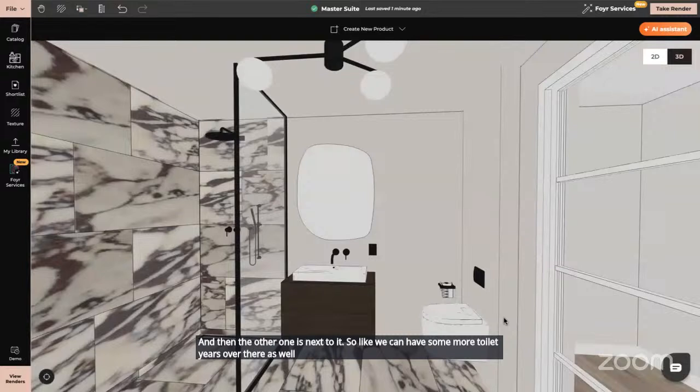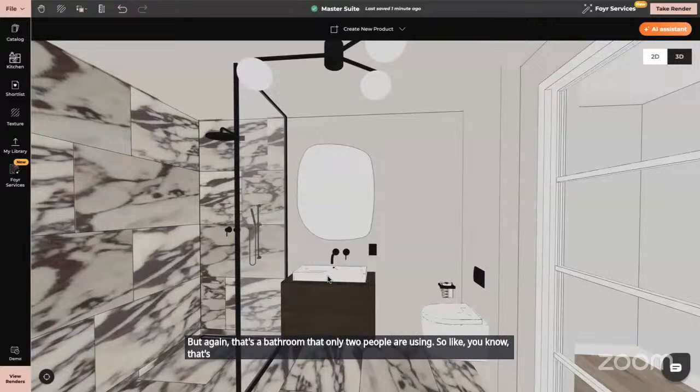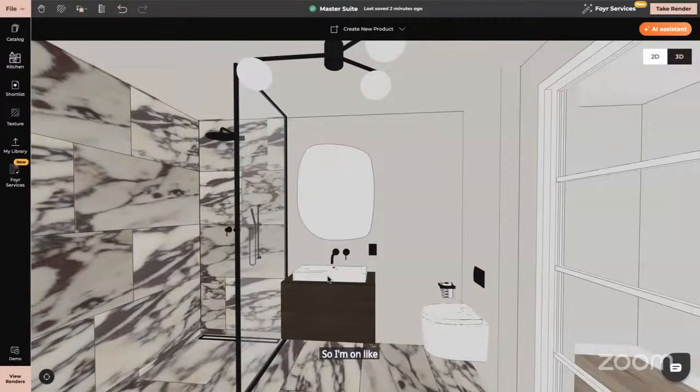There was enough space only for a single vanity, but again, that's a bathroom that only two people are using. It's a small bathroom, so it won't usually be used by two people at the same time. So a single vanity is enough.